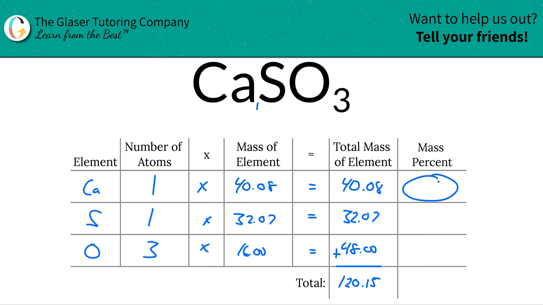So to find the percent composition of calcium, we're going to simply take the total mass of calcium, which was 40.08, and then divide it by the total mass of the compound, hence why we had to calculate that first. Then simply multiply it by 100. This is a simple percent formula, part over whole times 100. The part of calcium divided by the whole mass times 100 will equal the percent of calcium. So this works out to be roughly 33.36%.